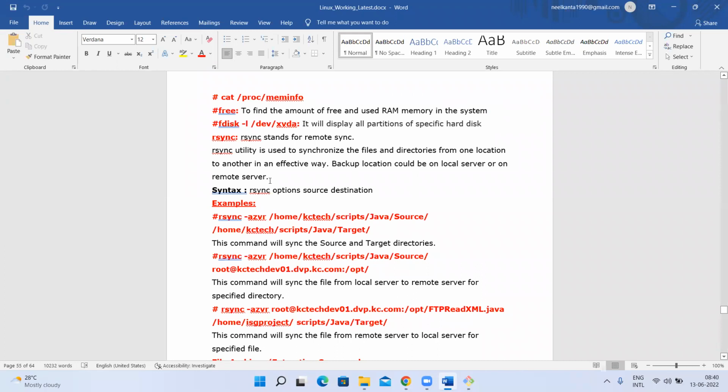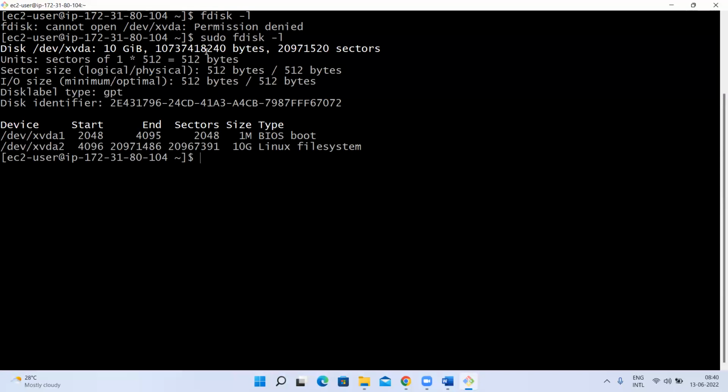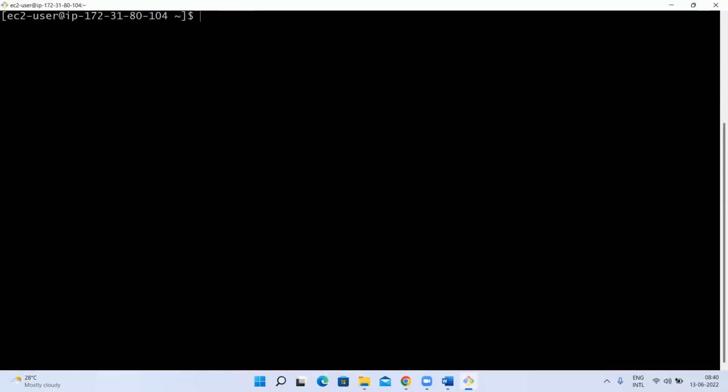You might have seen this, fdisk -l. Who saw this command? Does anyone remember it? It lists external disks, all the disks. We saw this in AWS when we worked with root volumes, when we attached an external volume, to list how many volumes there are. At that time we used fdisk. So you remember this command also.